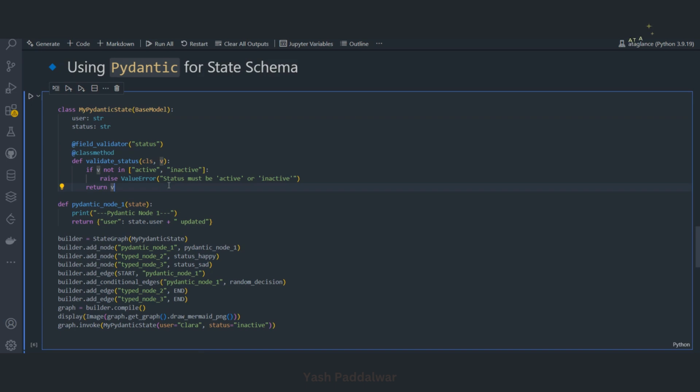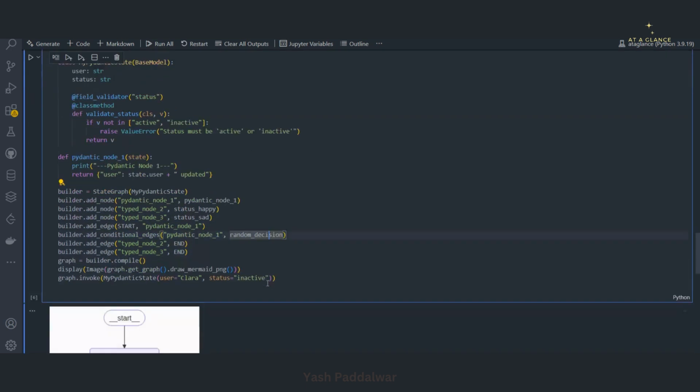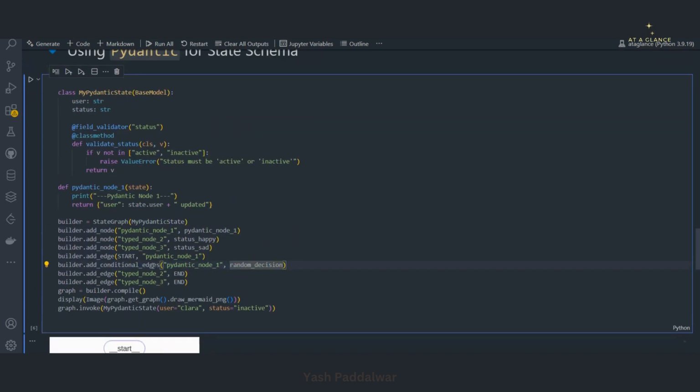The method might look a little bit complex if we look at it for the very first time, but it's very simple if you have a practice of it. Next, we'll define a node named Pydantic node 1. It's again the same. It's extending the state, and then over here you can see it is printing the Pydantic node 1, and over here while returning, we are simply updating the state, and for accessing the initial values we are using state dot user. That means the dot operator over here. And after that, we have simply used this particular simple builder things that we usually do to create any graph. And over here also we have used this particular conditional edge.